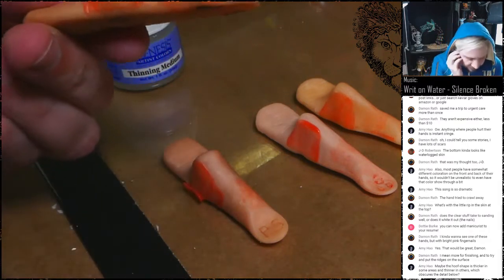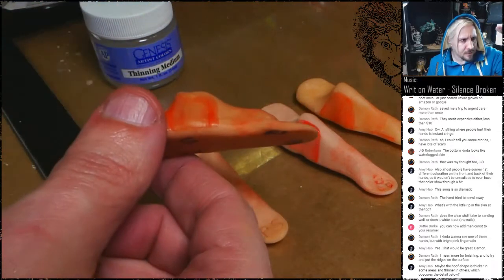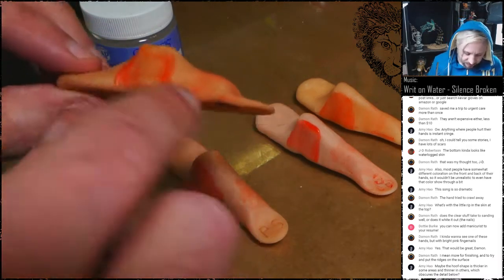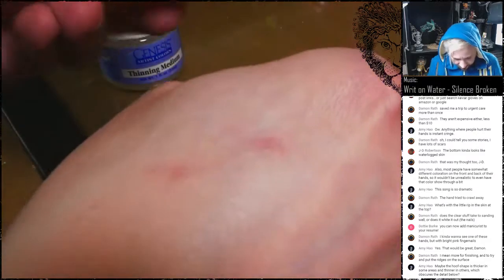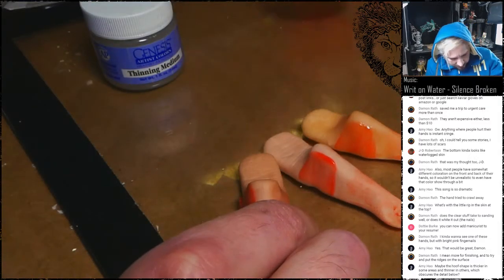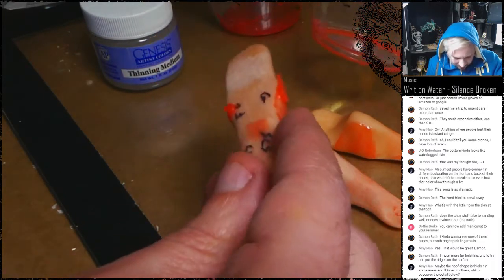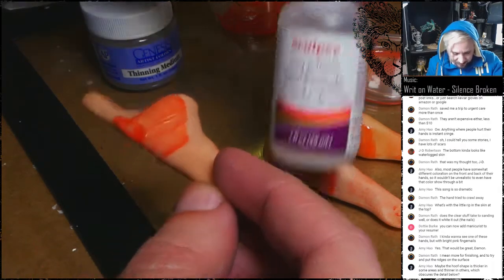And again, this was a mixture of close to 99% thinner to 1% paint. And it looks pretty consistent across all the different brands of clay. Looks a bit shinier on this one, not sure why. Okay. Let's see, that was the Genesis. Okay, the Sculpey Clay Softener is the next one we're going to look at.